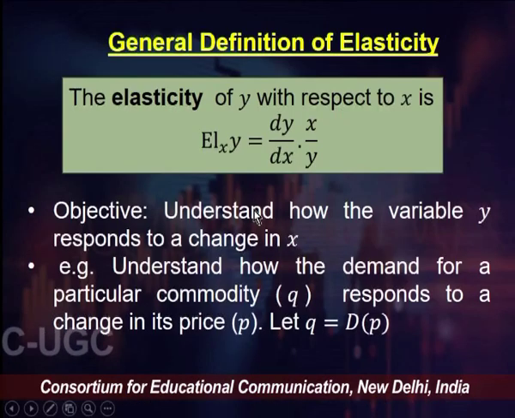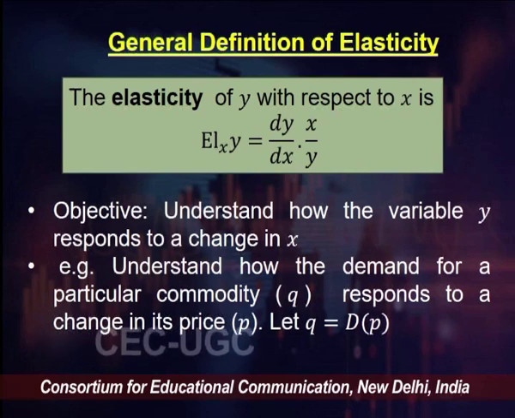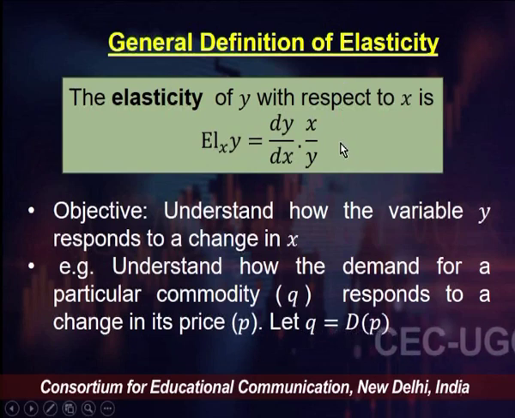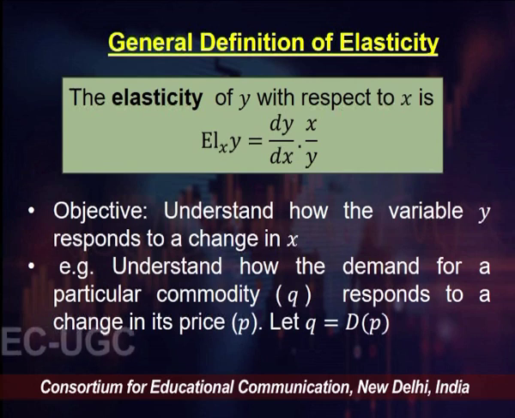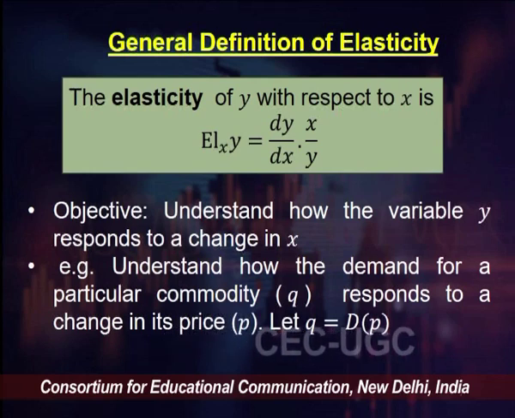So, let us approach things in this way, and let us get down to first principles, and from first principles arrive at this definition, which is a general definition of elasticity. This just helps us get some intuition behind this definition, and some sense of how this definition comes into being.